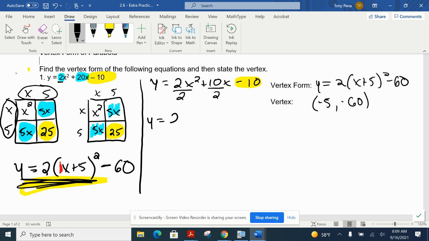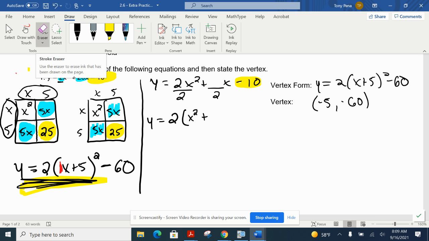Then that 2 is basically now out in front, and what we would have is an x squared plus a 5x. Wait, sorry, stop. That's a 20, sorry, right, 20. I started to think ahead of it, I was like, that's not going to give us the same thing. Now I know why. Yeah, so that should be a 20. So when we divide that by 2, that will give us a 10x.